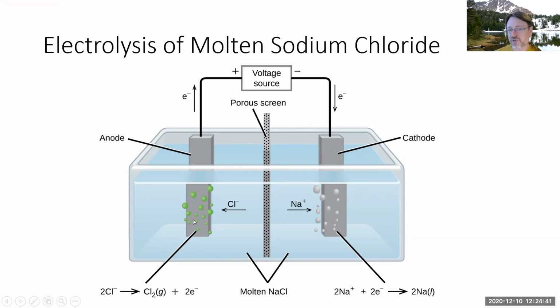And as a result of that, we start to get chlorine gas that bubbles out of this molten salt that can be collected, and we start to get pure sodium metal that comes out on this side, and we can collect them. I think there are more efficient ways than this to make chlorine gas. I'm fairly certain there aren't more efficient ways to get sodium metal.